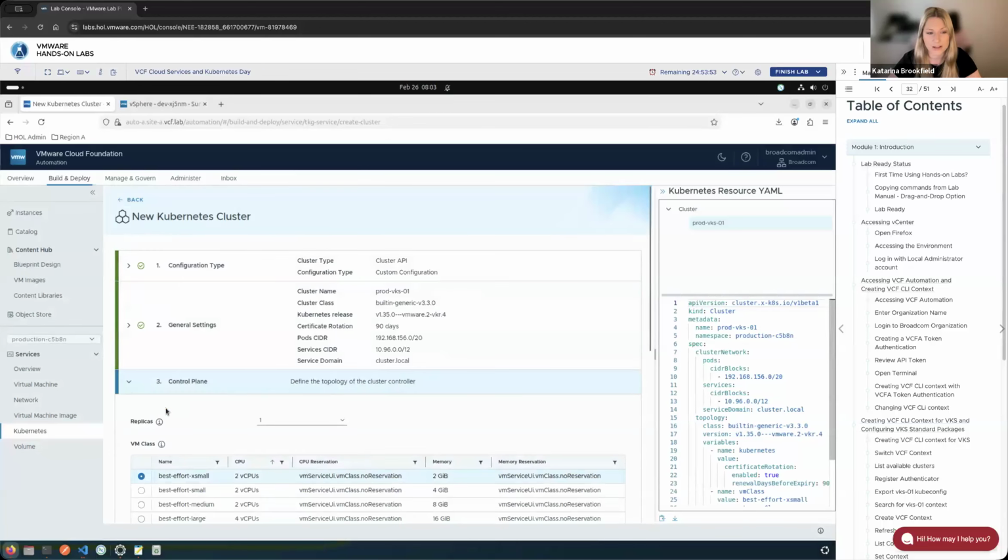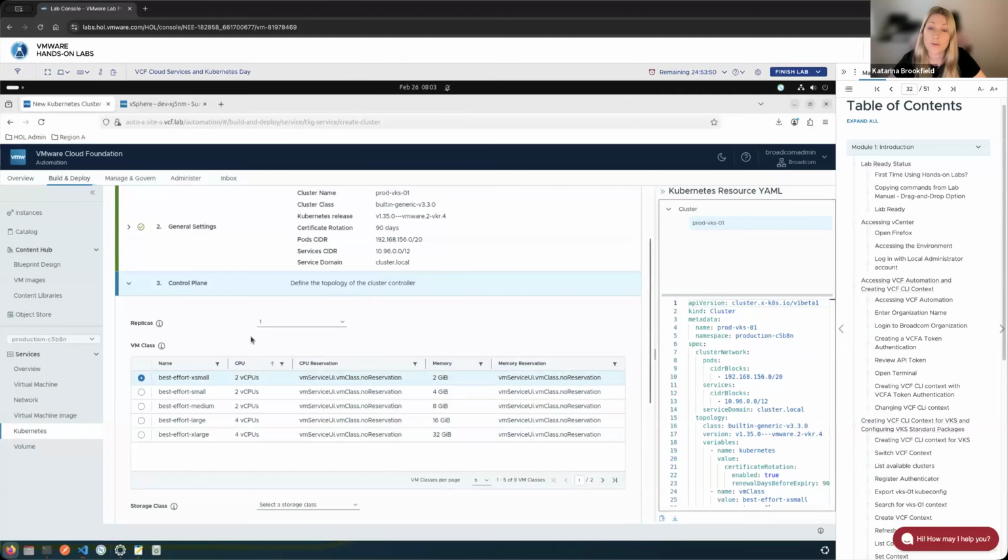But to keep it really simple in this first example, let's move on to the configuration of the control plane. As John has explained, every Kubernetes cluster has a control plane and worker nodes. The control plane is the master brain of the operations, running all of the management services. I can say that I want to have one of those. And with the VM class, a concept we use to define resources allocated to this control plane, with this t-shirt sizing you would see in any cloud provider, I can say I want to give this control plane 2 CPUs, 4 gigs of memory.